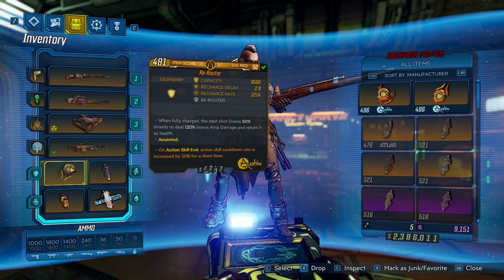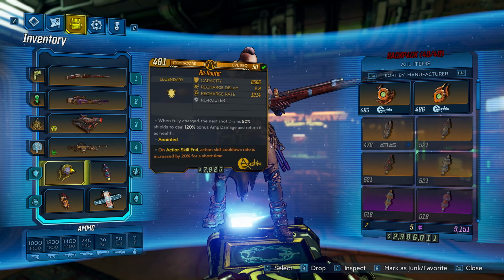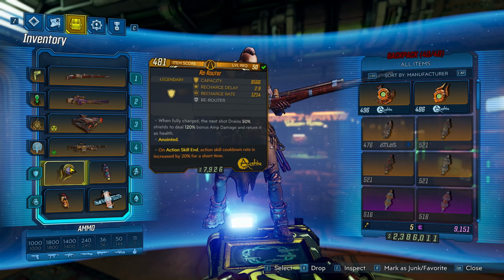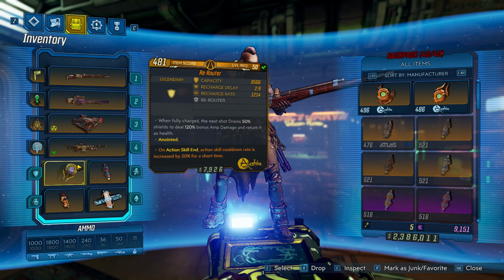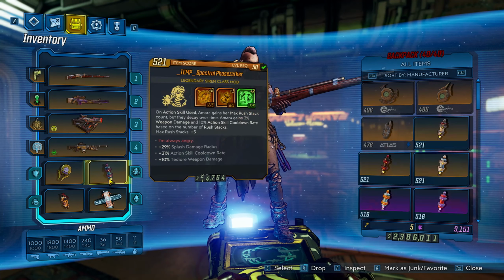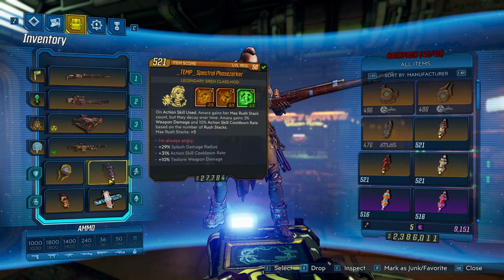I'm using the Rerouter right here because on action skill I get a 20% increased cooldown rate. Plus, if you're playing far back, which I'm going to be doing with the sniper, I'm not going to be trying to rush in or anything. This skill actually works out very well because you get that extra damage boost, which is crazy. It lets you one-shot some very, very tanky targets. I'm using Phase Zerker just to get the max stacks, get more gun damage, and get more cooldown rate.